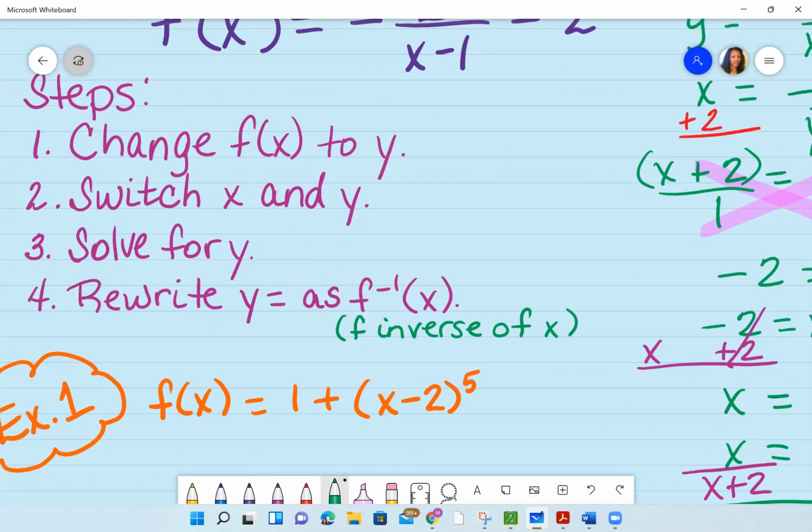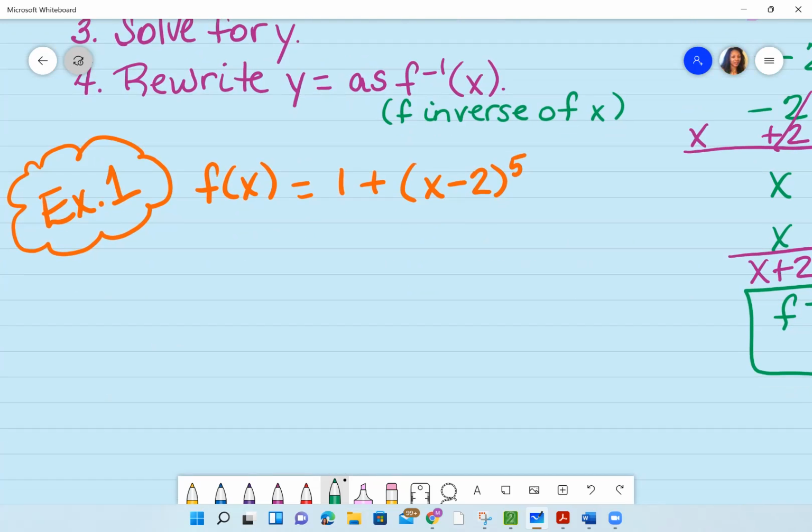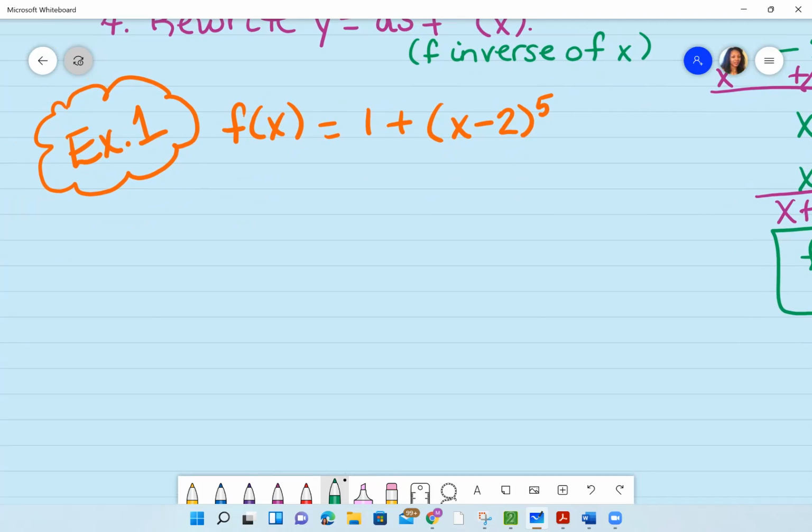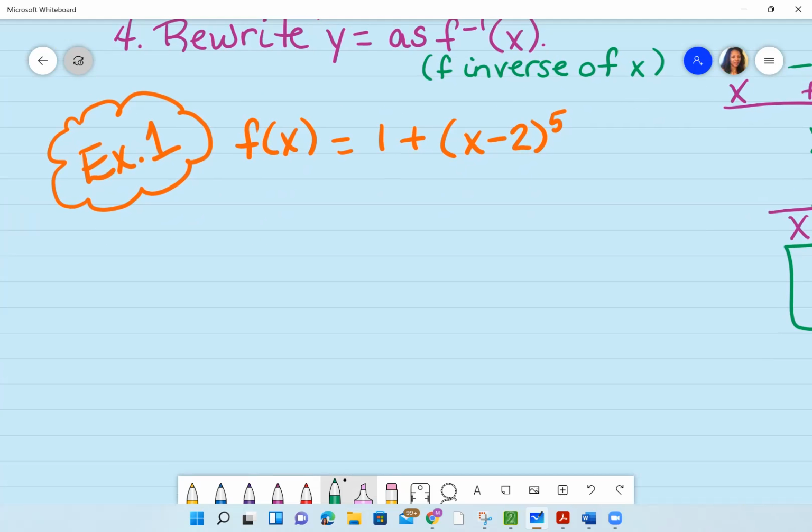Okay, so let's go ahead and go to the other examples. So this example has a power in it. So we will take the inverse of that after we go through our steps of swapping the x's and the y's. So again, we already know that f of x means y. So we're just going to change that to x. Write everything down until you get to this x, and now you change it to y. You're swapping out your x's and your y's.